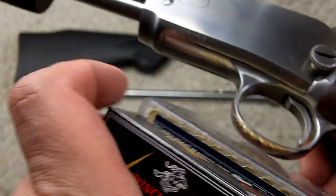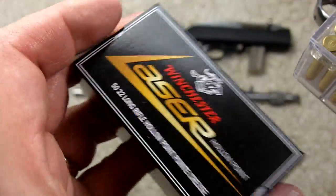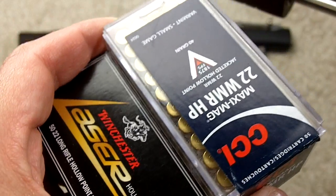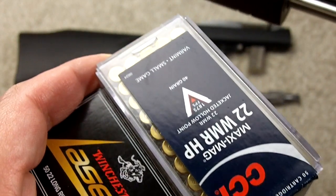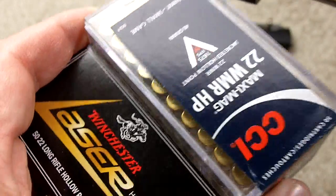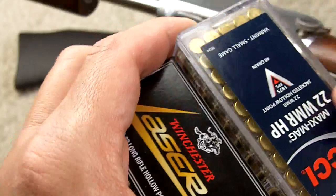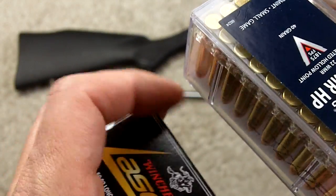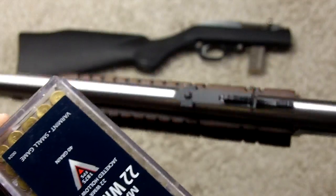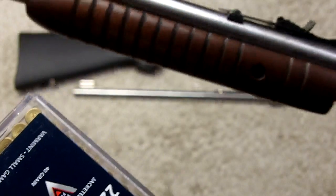It hits that sweet spot of, it's not as compact as .22 long rifle, but it's not that much bigger either. It's nowhere near the volume, bulk, and weight of your true rifle cartridge like .223 or your .308s. Those would be larger. You're talking about magazines and such. This is a tiny box, 50 rounds of a very capable little round. For self-defense, you're in the league of shooting a .38 Special in terms of stopping power from this barrel length.